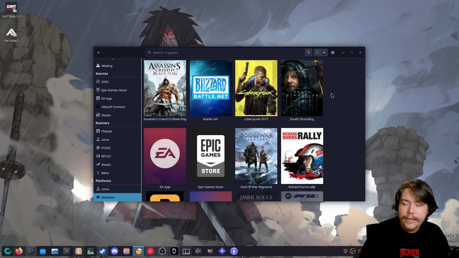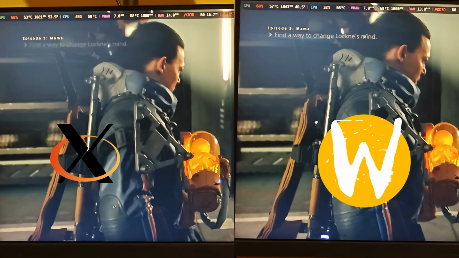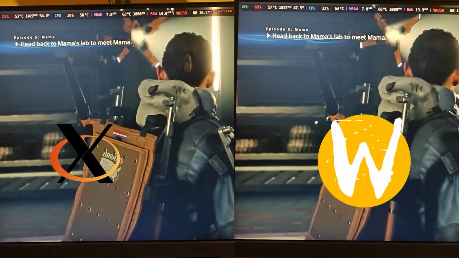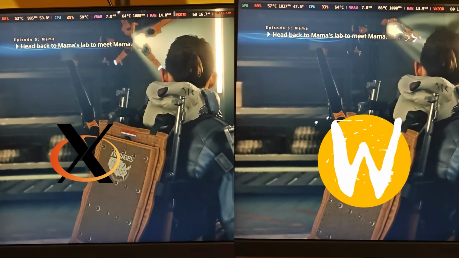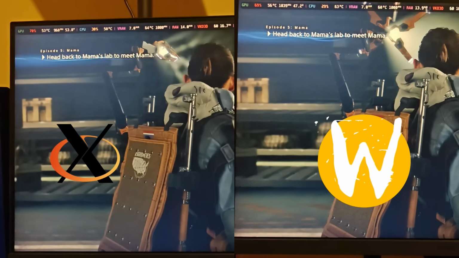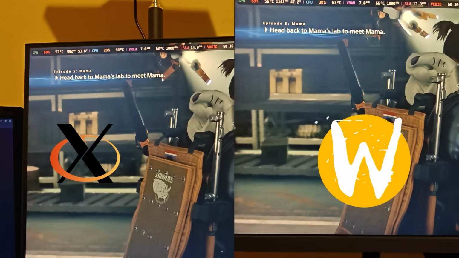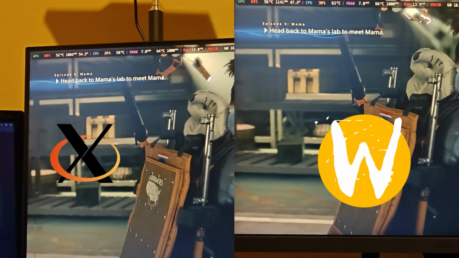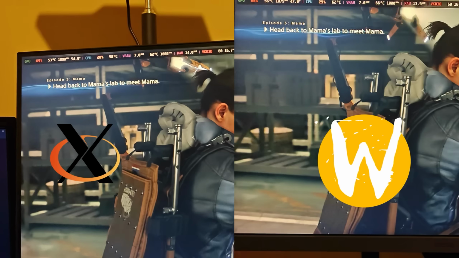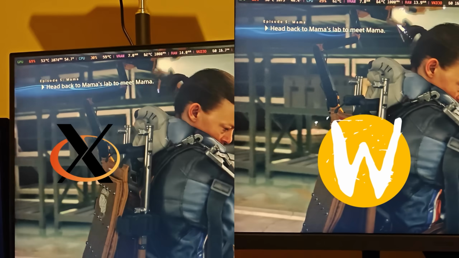You can clearly see it, and I'll show footage of what it looks like. I did it in slow motion, and on the left you'll see X11 and it's pulsating in slow motion. That's how you can see the VRR. But if you look on the Wayland side, there's no problems. The VRR seems to be working perfectly fine. There's no flickering, and it's a way better experience, because on Death Stranding the flickering is really bad for some reason. When you're running it under XWayland, it's really hard to focus on the cutscene, while on Wayland it's just perfect. There are no major issues that I'm seeing with my AMD hardware on Death Stranding now. With VRR, it works really well.